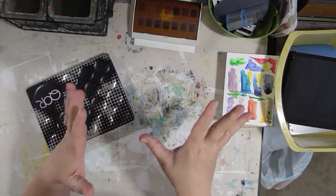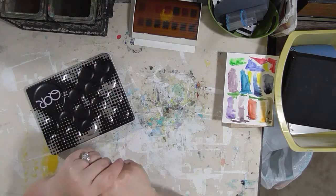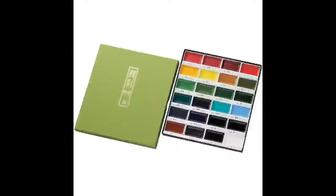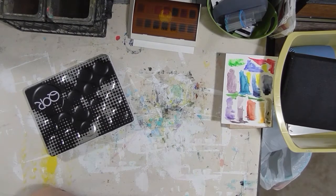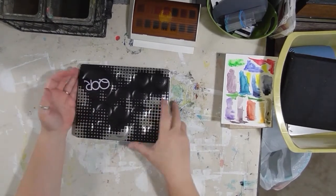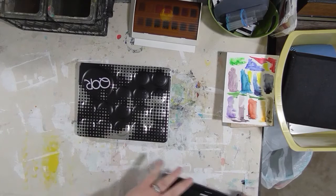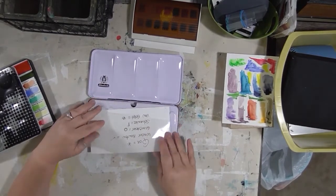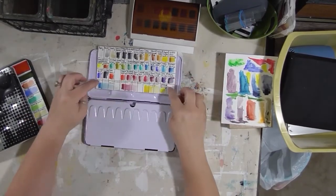Any of you who are paper crafters and have heard about the Gansai Tambi watercolor kit from Japan, it comes in a green cardboard box, and I will try to include a picture of it right here. It comes in that green paper cardboard box, and I did get one, and I love the paint. I hated the box. I also got a few tubes of Koi to try, and I've added them to one of my metal kits. This is a Schmincke palette, but I bought it empty, and it now has a selection of paints in it, and actually a couple of empty spots.